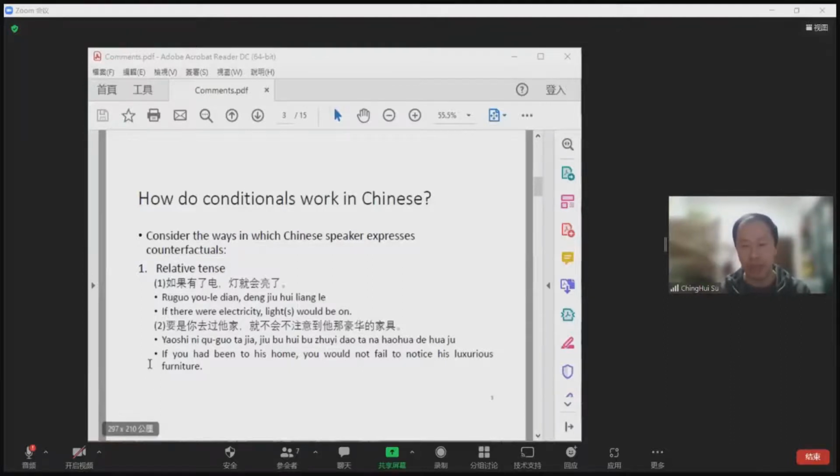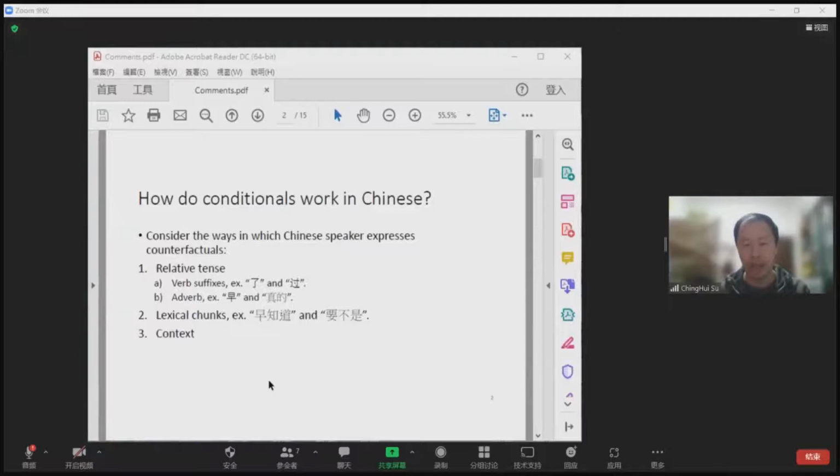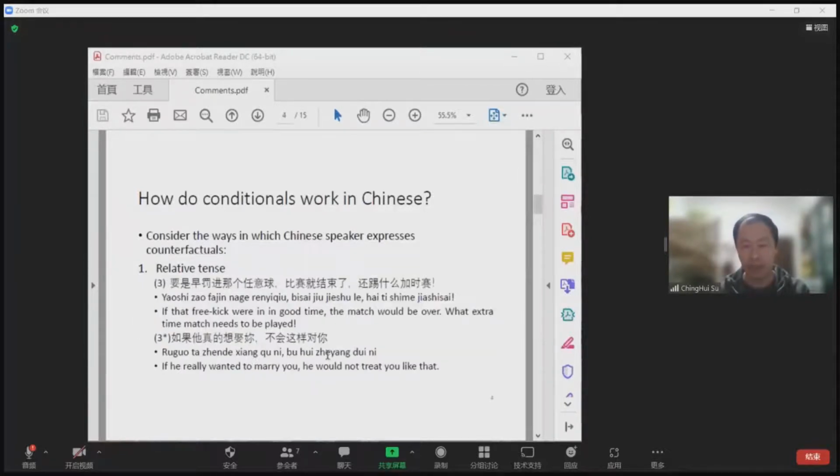On the other hand, relative tense can be achieved by using adverbs such as 早 and 真的. 早's usual sense is to identify a time interval T2 containing temporal points prior to the specific moment T1 under discussion. However, when a conditional sentence contains 早 in its antecedent, 早 cannot identify a T2 prior to a T1, and the imagined event does not form a time sequence with T1.